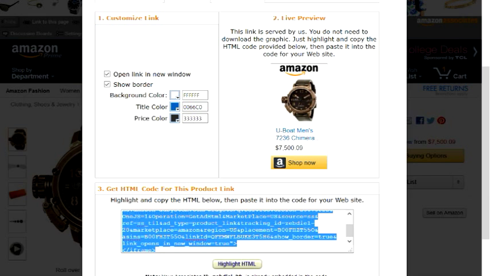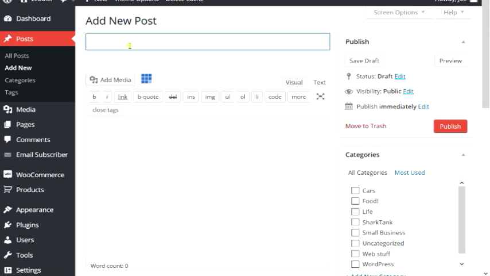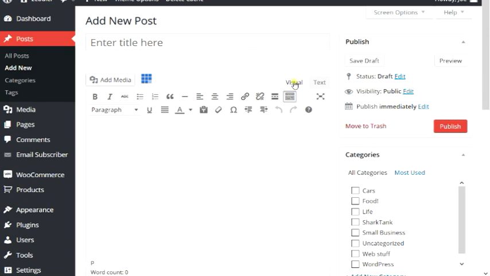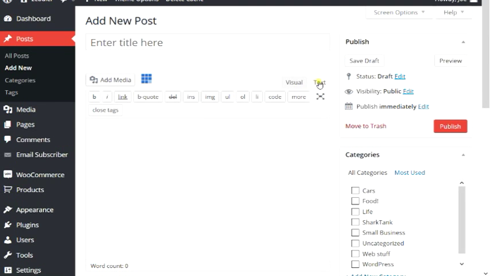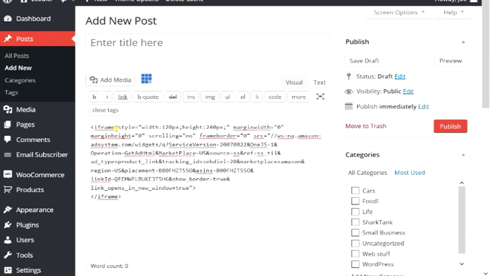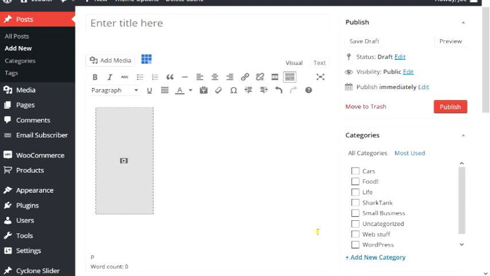So now I'm going to go back into the website. I've already started a new post. Whenever you need to use HTML, you need to switch from the visual editor that has all the different word type controls on it and switch back into text. And that'll allow you to paste in code. And then when you do that, you can see that it put in the HTML, and you can quickly go back to visual and you'll be able to see that indeed that ad is there.